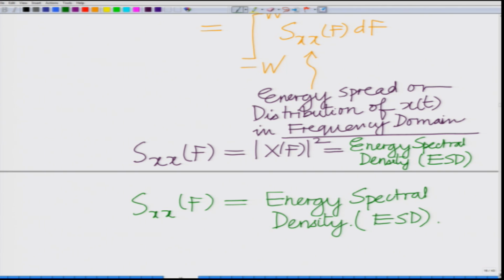So, the density multiplied by the length, or basically compute the area under this density curve in the frequency domain pertaining to a band of interest, correct. That gives us the energy of the signal x t contained in that particular band of interest, alright. So, that is the interesting interpretation we have regarding the energy spectral density.